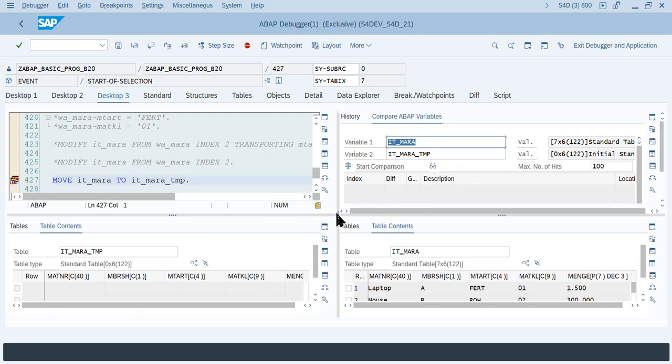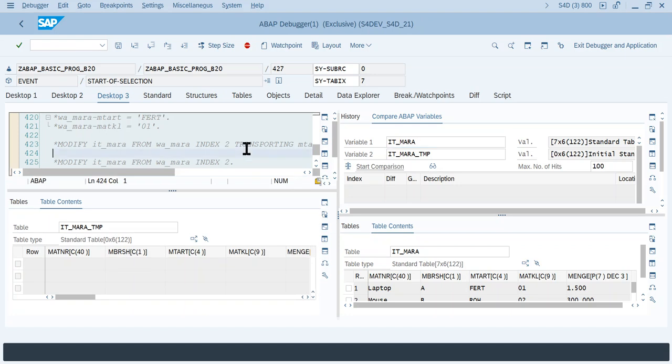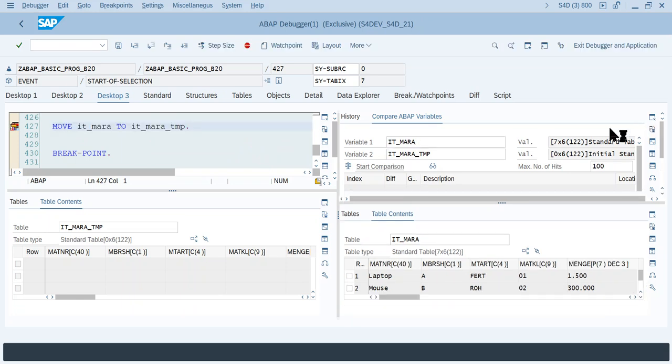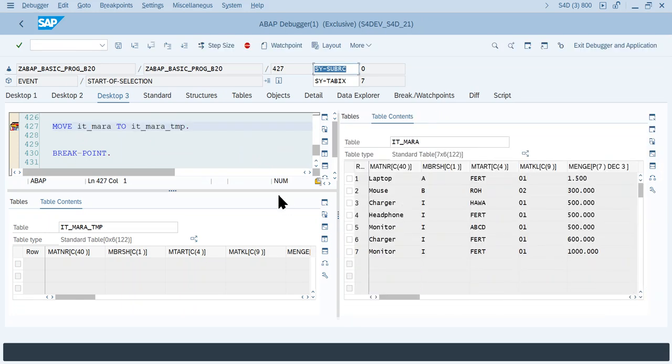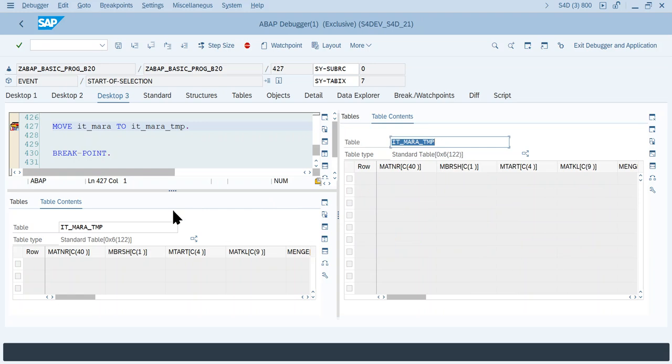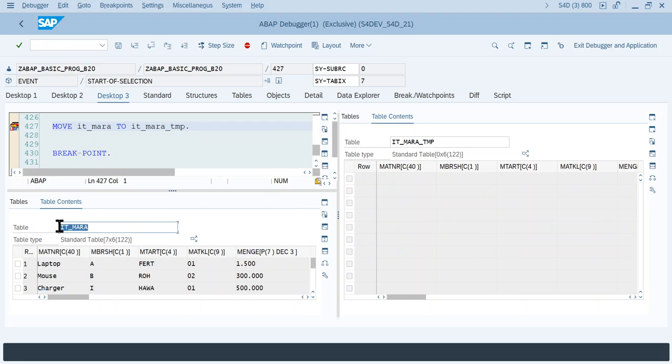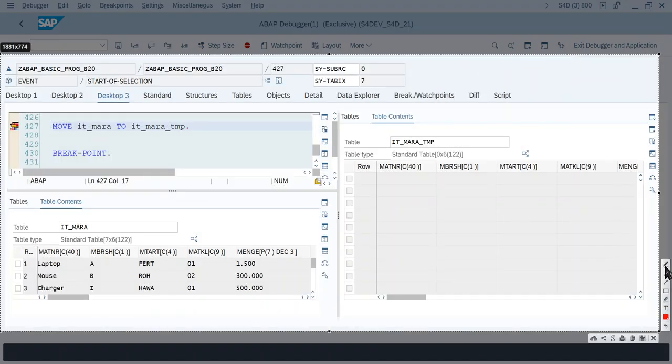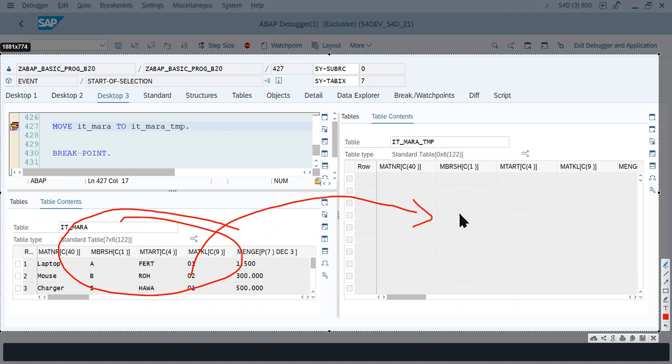So now you see there are some values. Maybe I'll just take mara_tmp here, and then mara here. So you have the data in the it_mara internal table, and you want to copy this data, whatever you see here, from here to another internal table, right? So that's when you're going to use move.